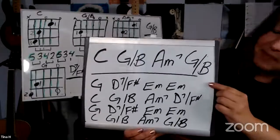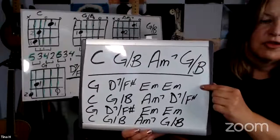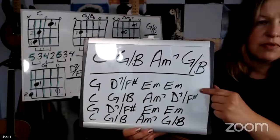And then this is the chorus. So G, D7/F sharp, E minor, E minor.